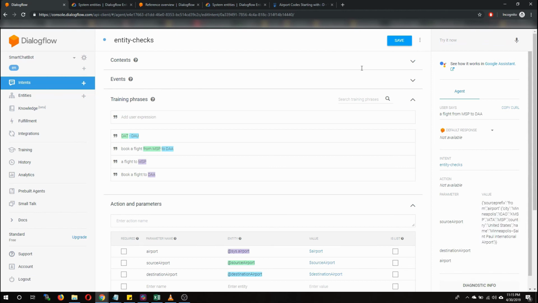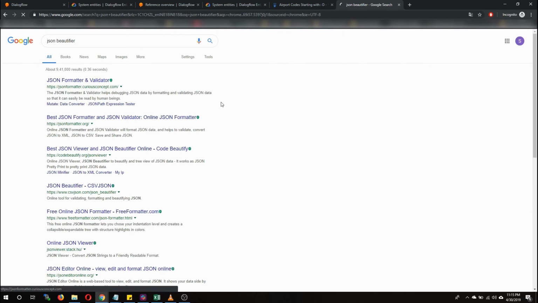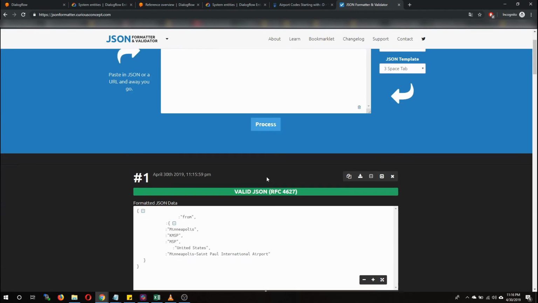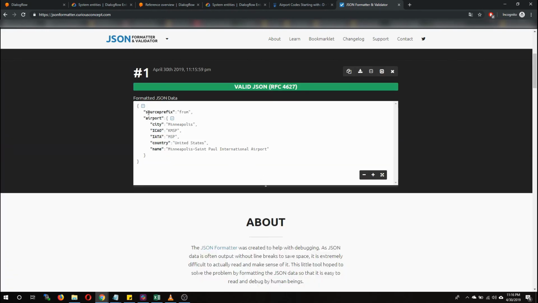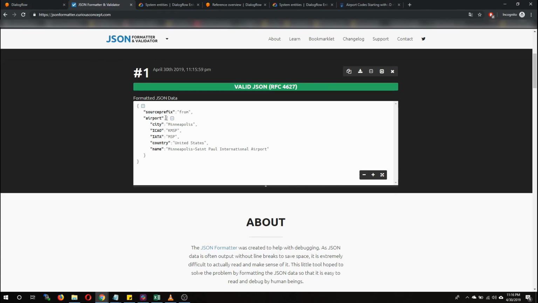Now if I open a tab and say beautifier, the first one, if I press enter, process, yes, now we can see the JSON object which I will get in my backend as the value of the matched source airport will have this JSON structure.